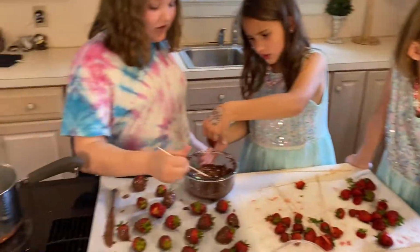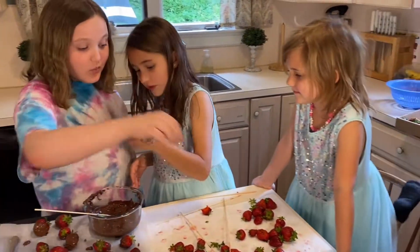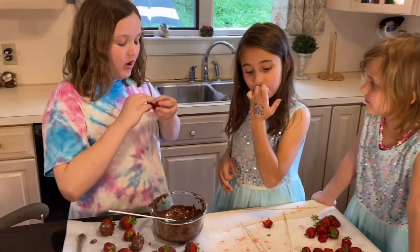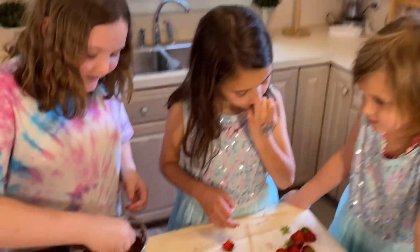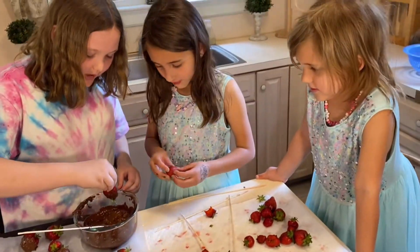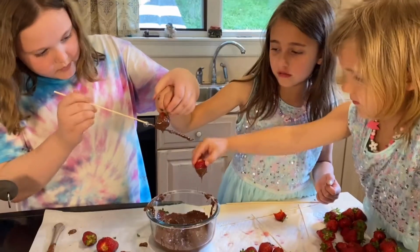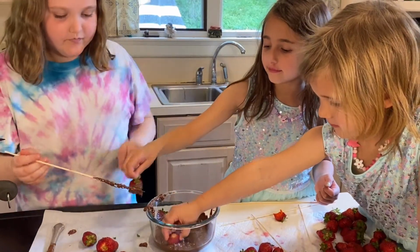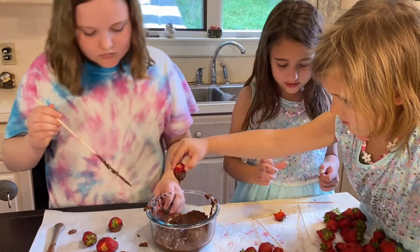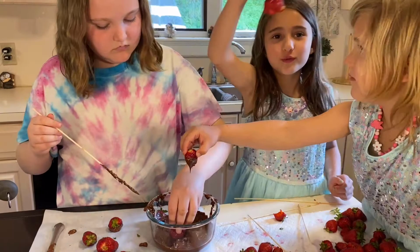Since you guys have been doing such a good job with your chocolate covered strawberries, you know what we can do? Eat one right now? Pick your own strawberry, dip it in, and then eat it. Because we have done such a good job making these that we just tried today. Oops. Oh, there you go. Twins. We got twins.